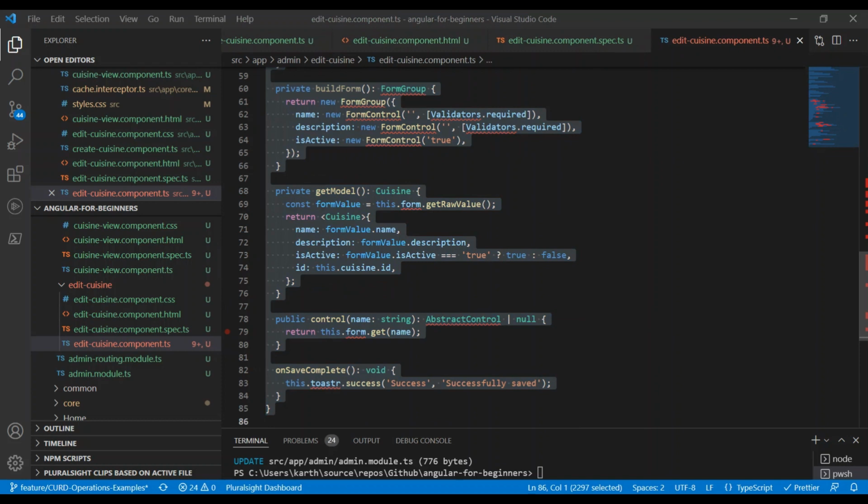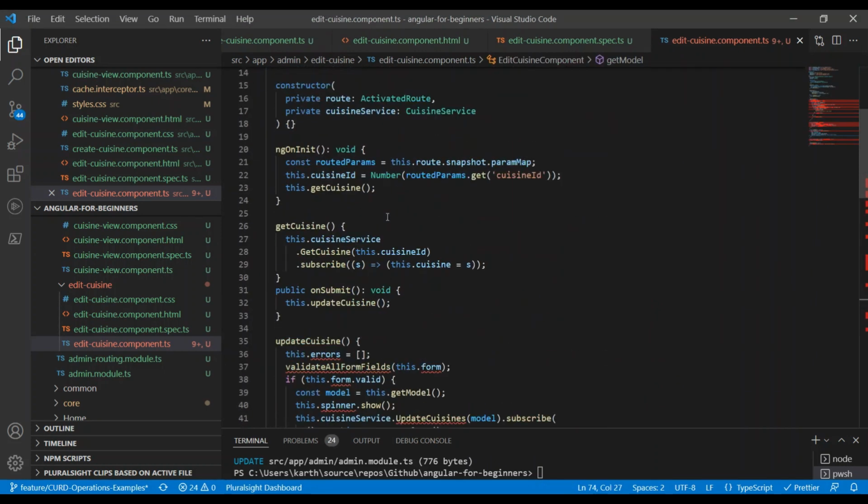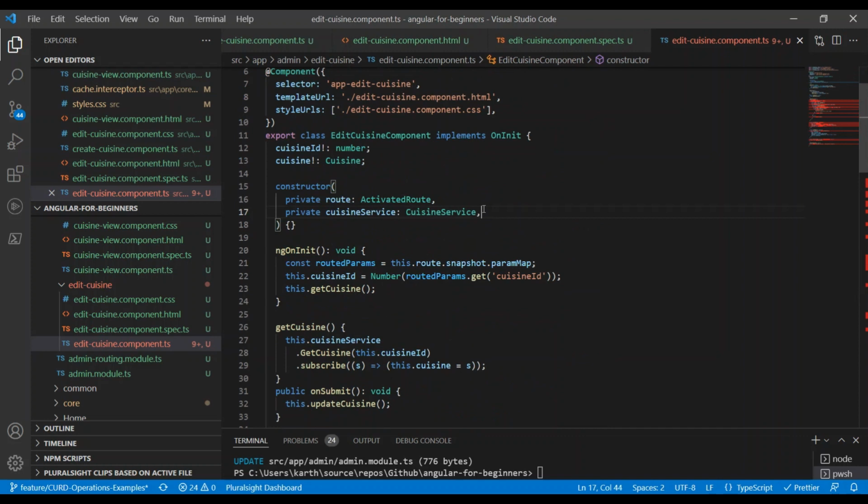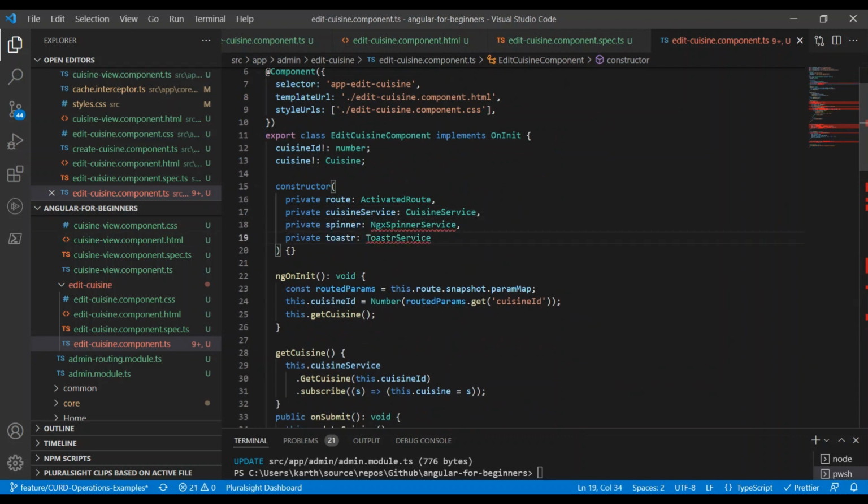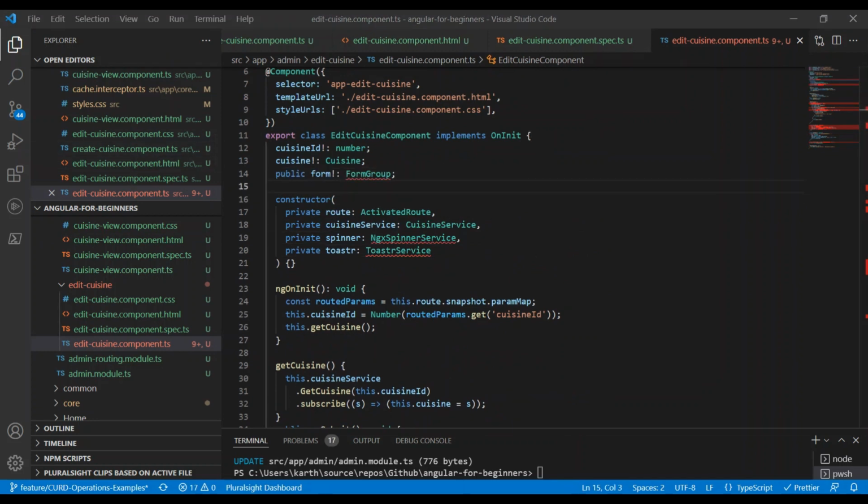That's because editing a cosine is same as creating a cosine, right? When you created a cosine, you had name, description, is active, status, and during edit it is going to be the same properties. You are just going to manipulate the data. That's why I copy pasted everything.